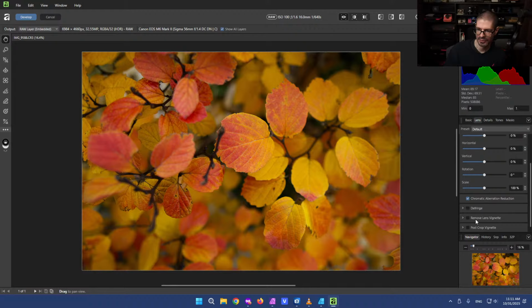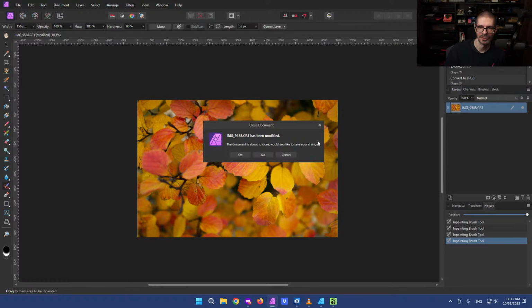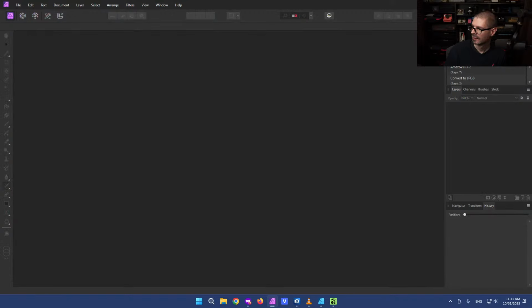So we've got defringe, remove lens vignette, post crop. This all looks very similar to the original, but I can reopen it in RAW just to compare things and make sure it's the same.